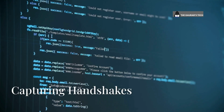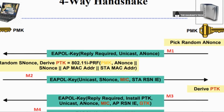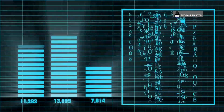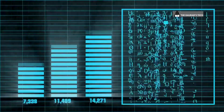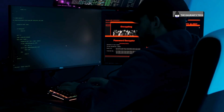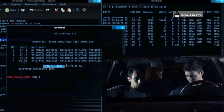Now let's discuss the uses of monitor mode and packet injection. Firstly, cracking the code: capturing handshakes. One of the most common uses of monitor mode and packet injection is capturing WPA and WPA2 handshakes. These handshakes are like secret codes exchanged between a device and a Wi-Fi router whenever a device connects to the network. By capturing these handshakes, you can then use brute force or dictionary attacks to crack the password and gain access to the network. This is a crucial step in many penetration testing scenarios, allowing you to assess the strength of a network's security. The process typically involves using tools like Aircrack-ng and Wireshark in conjunction with your Wi-Fi adapter.